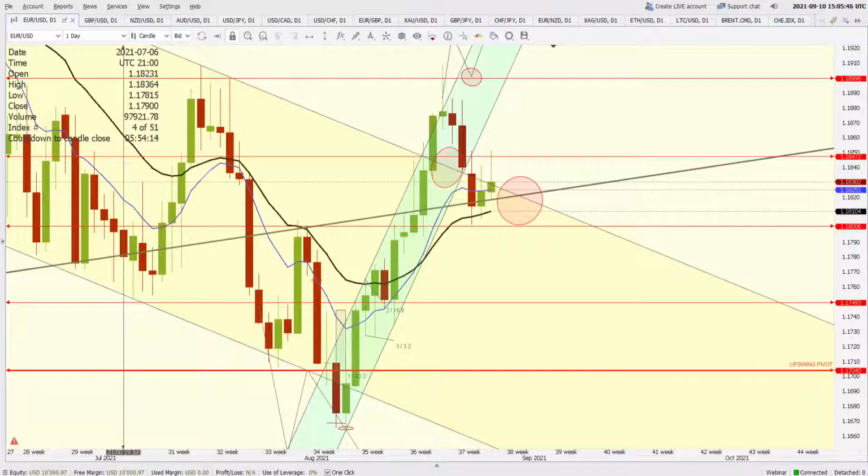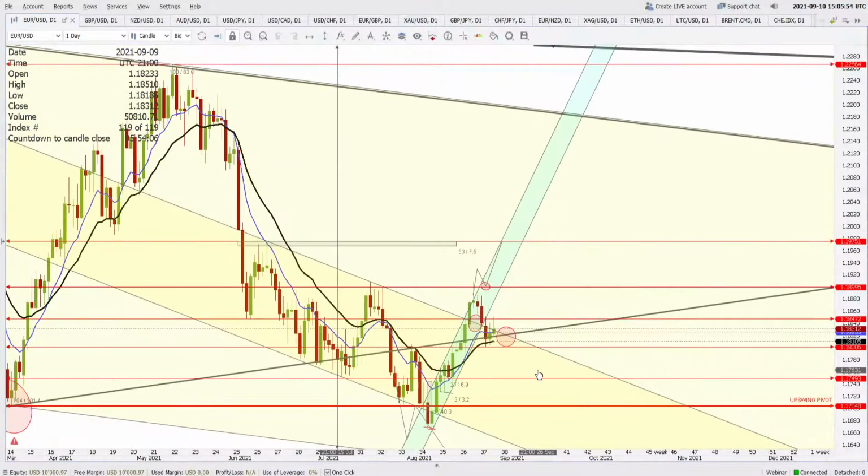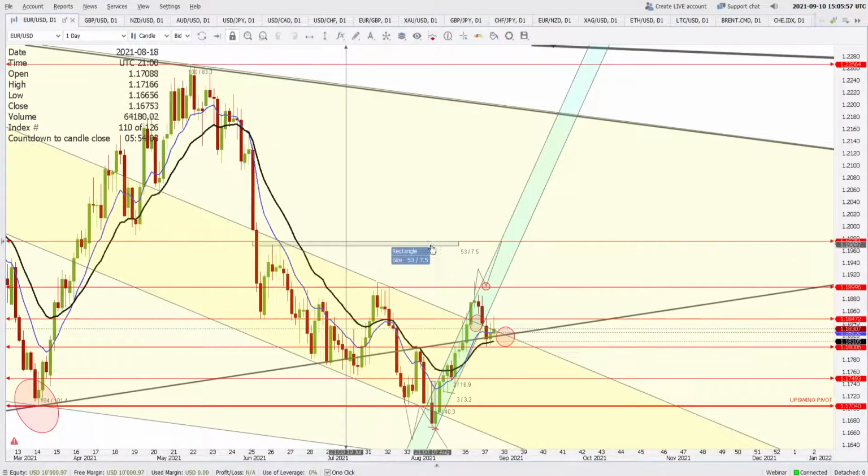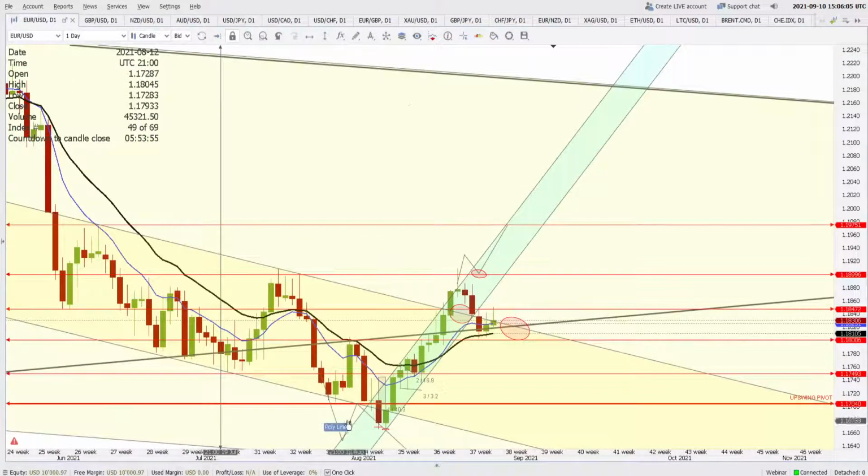I want to make the charts cleaner for this webinar so everybody can understand easily. Let us remove the clutter from here. This rectangle is not relevant because the price has already passed it, the time has gone, and these intentional moves are now of no relevance. I will remove this rectangle also. This channel has been broken, and now here it may react, so I will keep this, but I will remove these ellipses. Now our chart is a bit cleaner.